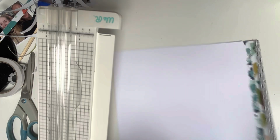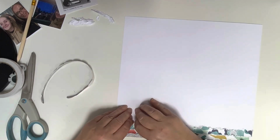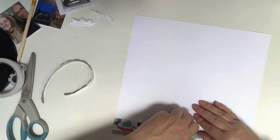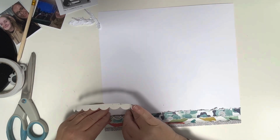So as you see, now that 3rd strip is down, and the 3rd strip I didn't tear the edge because I wanted it to be a flat edge like you would have on a 12 by 12 paper. I then used my trimmer to measure 12 inches and cut the excess off the left hand side of the white cardstock. So now just ruffling up the edges of that white cardstock to add this 6 by 12 border.